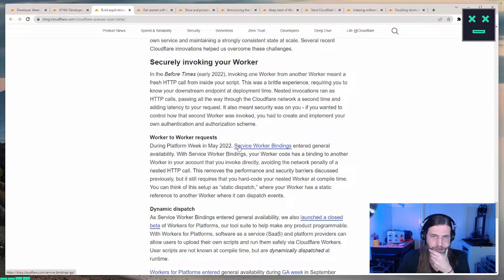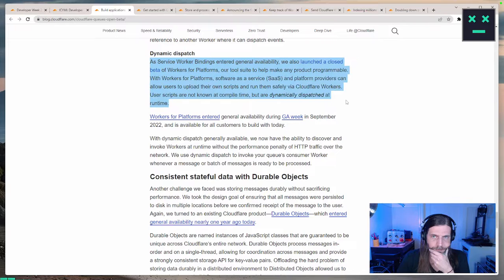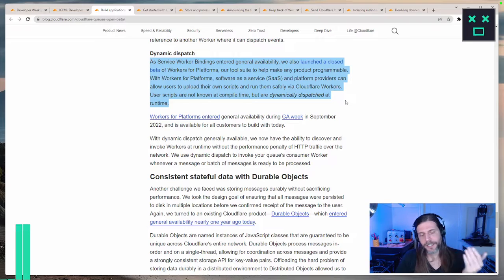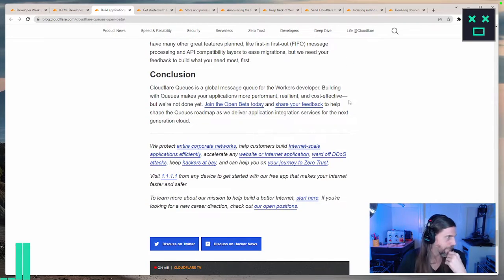service worker bindings. This is kind of interesting. I feel like we really need to reconsider the architecture of Heat soon.